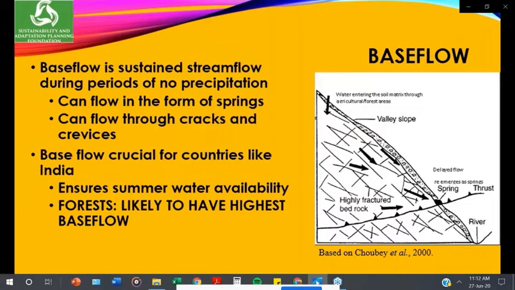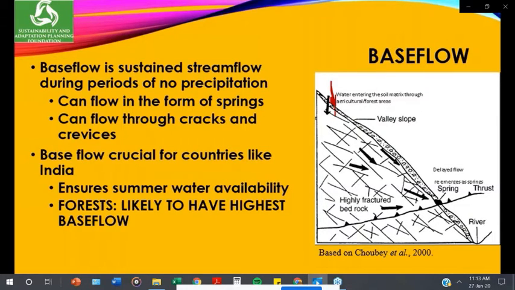Okay, so let's talk about a very important component of catchment hydrology, which is base flow. Base flow is the sustained flow in the water bodies that you get even after several days or weeks or months of rainfall event. Now, what causes this base flow? How does this base flow come into the rivers? Basically, what happens is that when it rains, some of the rainfall is able to infiltrate inside the soil cover, and it reaches the bedrock.